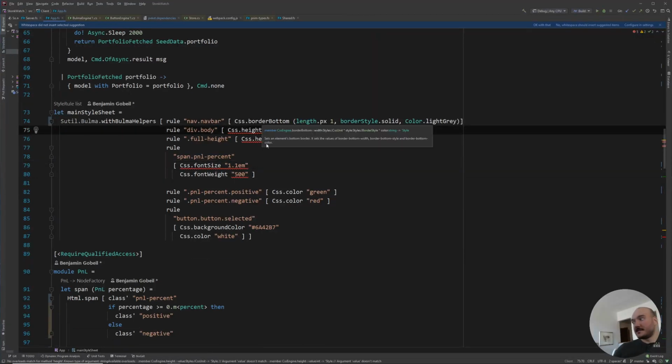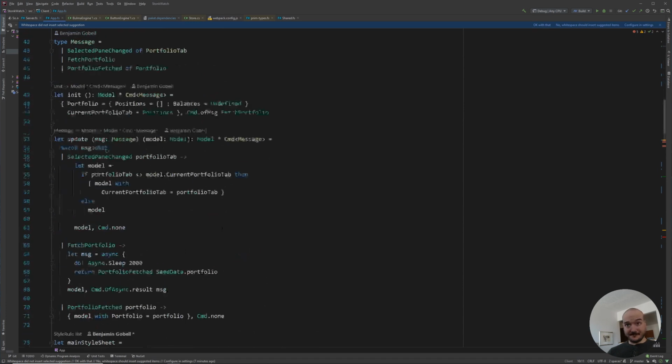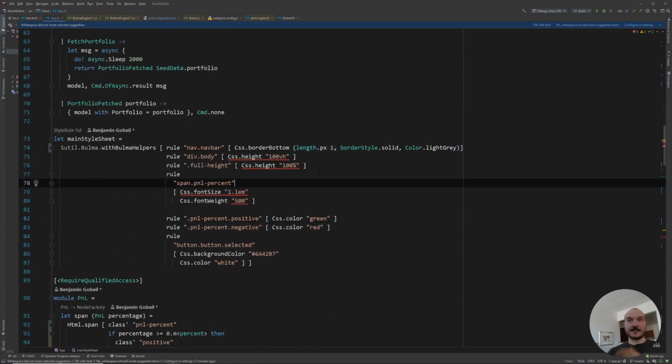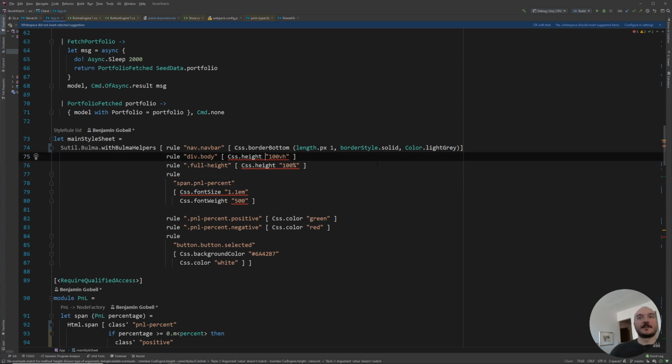All right, so basically after doing a bit of research, I was missing the Feliz namespace and I had to change it up. So basically all these CSS methods are now using stronger types. So basically it makes it a lot harder to make mistakes. Downside of that is now I had to change up all my stuff, but it's fine. So height is now a length. So you can do length dot, and it's not giving me anything. That's unfortunate. I think it's probably VH and do 100.